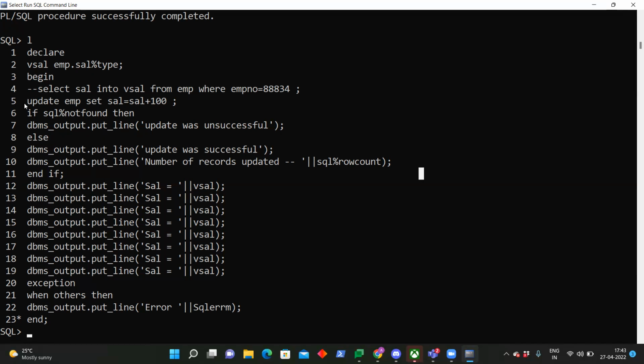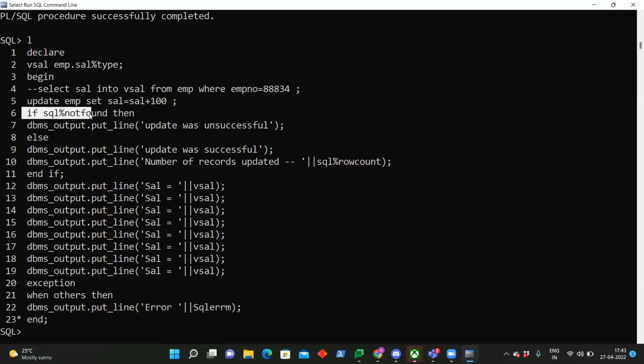And you have to check immediately. So you have an update statement here. Immediately after that, you have to check it, because after this is executed, if any other select statement or delete or update gets executed, then that will change the value for the implicit cursor. Remember, this update is successful, but after that I have written a delete that is failing.